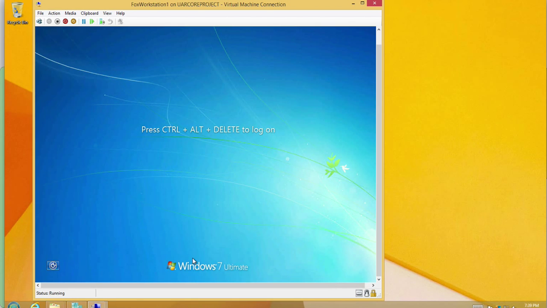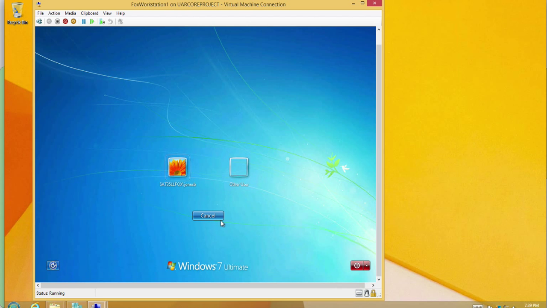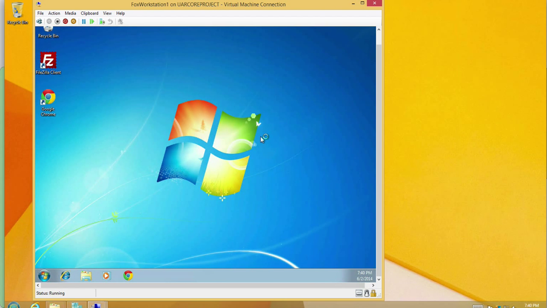So Fox Workstation 1. And logged in. No problems at all. Can access the internet and everything.